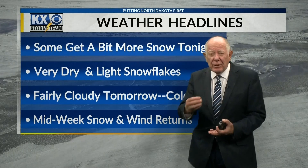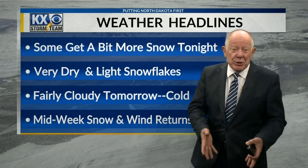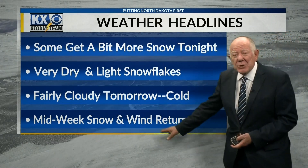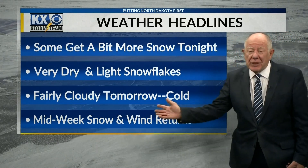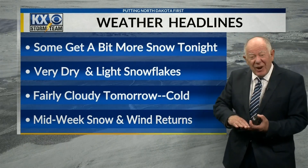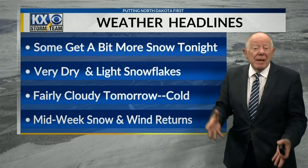It's really powdery and feathery snow — it will blow away very easily. And that's the other issue: it's going to be getting cold, the wind is going to return. And when that wind returns, it's going to be blowing three days' worth of very light snow that's starting to add up a little bit. It's going to be blowing all around, and that's going to make things slick.